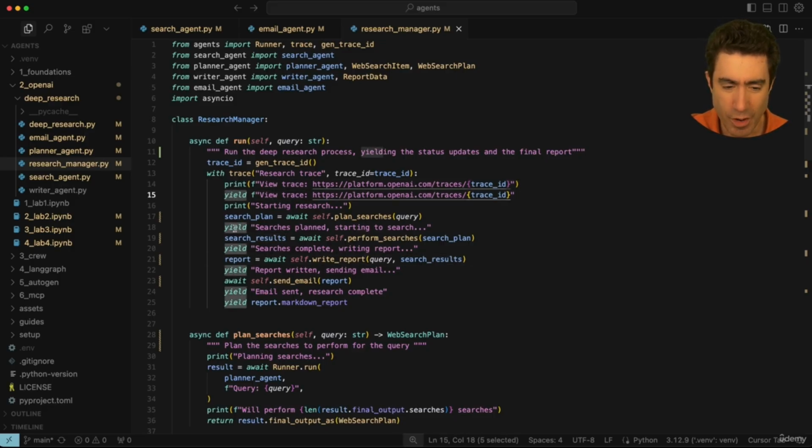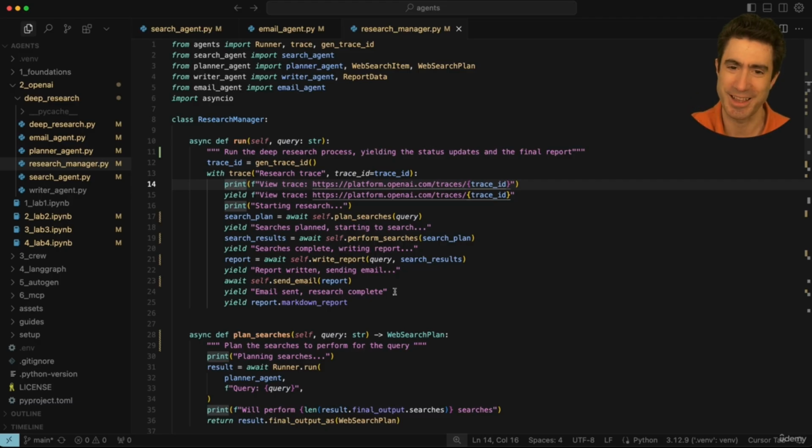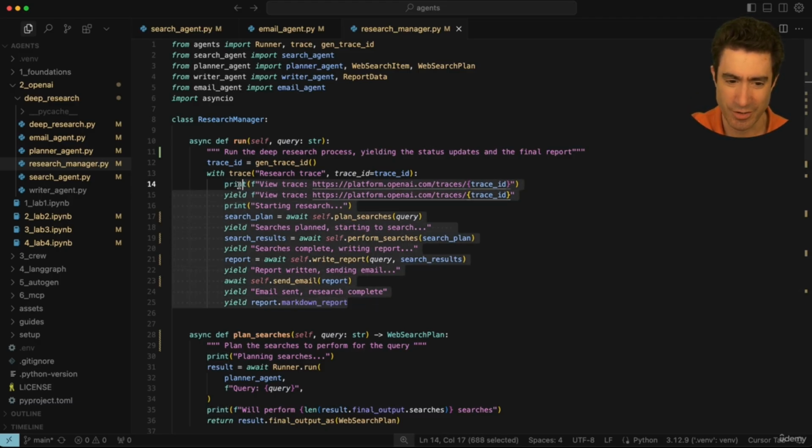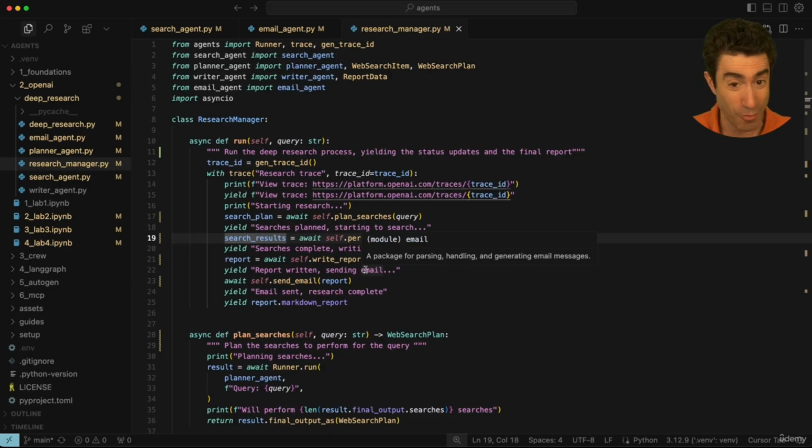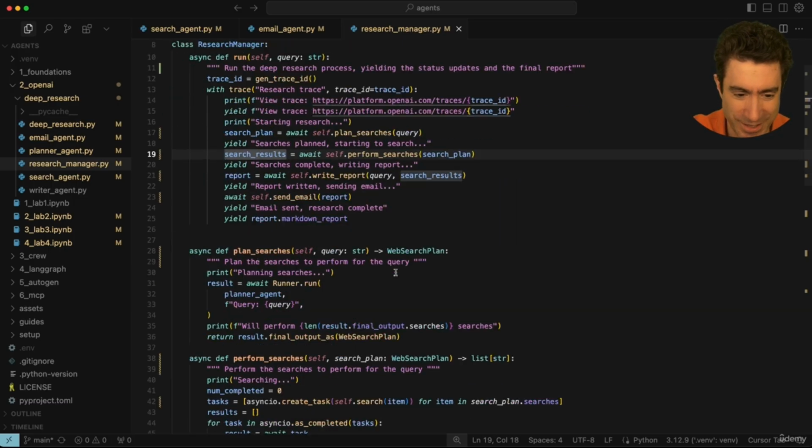Now, you may wonder why we've got all of this yielding going on. We're treating this as a generator that is going to yield various bits of text along the way. So that is going to become clear in a bit, but just take a look at what's going on here. I print some updates, and I also yield those updates, and I end by yielding the full markdown report. Now, hopefully you've done your intermediate. Either you already know all about generators, or if you don't, then you've taken a look at the guide that explains generators so that there's no surprise.